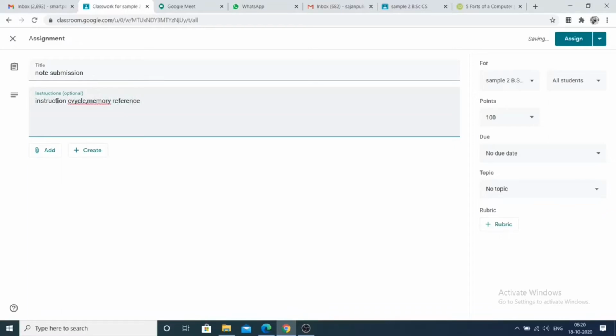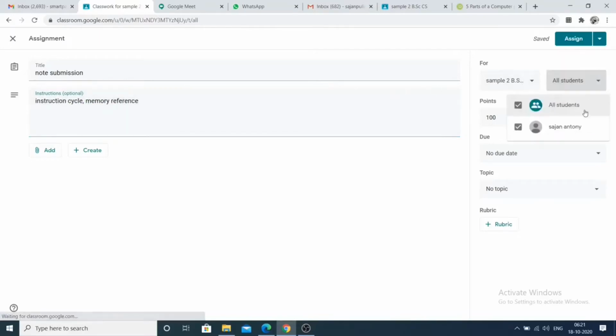Yeah, so I'm expecting the note submission of these two topics, instruction cycle and memory reference, and I'm assigning it to all the students.